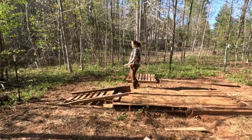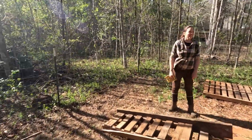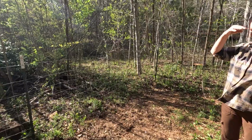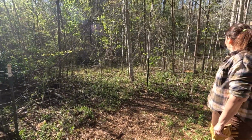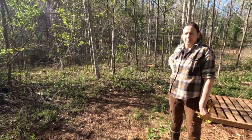The best is when he gets stuck and he's like, I'm not gonna fall. Yeah, I'm not gonna fall. Right. See how nice and level it is on that side too. So you know, it's gonna be good. Well, we can use that for the goats. Yeah. The boys will have all of that in there, and all of this in here. So yeah, that's great. It's excellent.